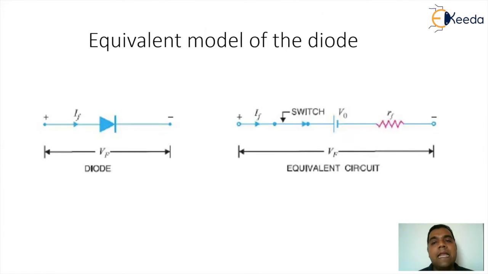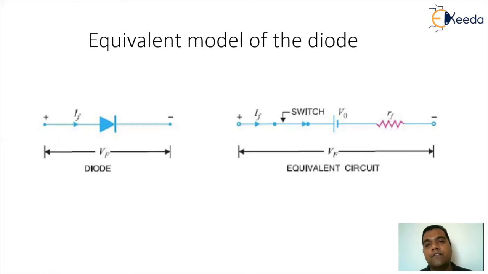Next is the equivalent model of the diode. When you look at the equivalent model, you can clearly observe that there is a closed switch behavior under forward bias, as well as a potential defined as Vd and a resistance in series. So what does this signify to us? It signifies that a diode under forward bias will work like a closed switch, will retain a drop of 0.7 across it, and the internal resistance will be represented by Rf.